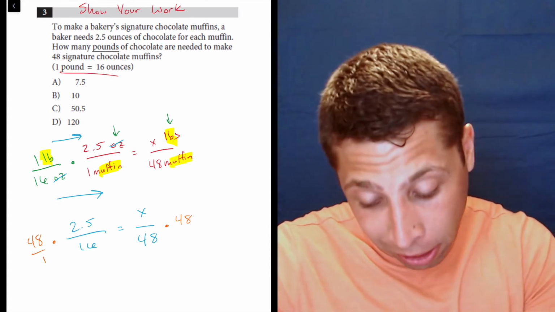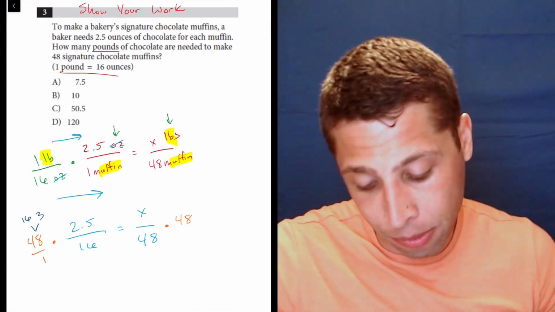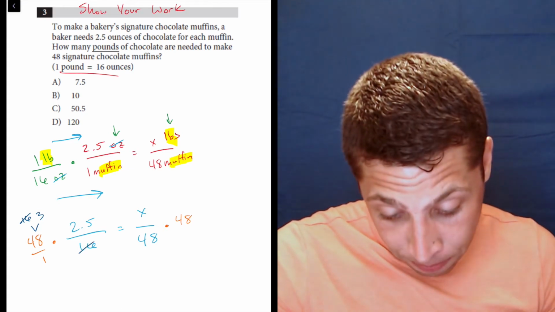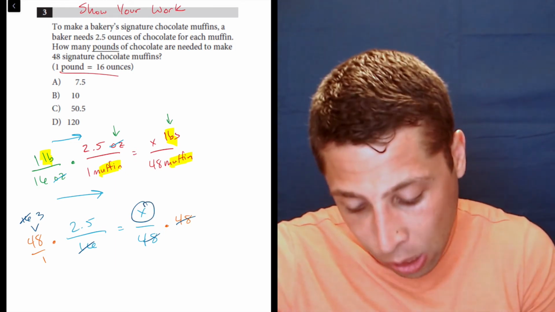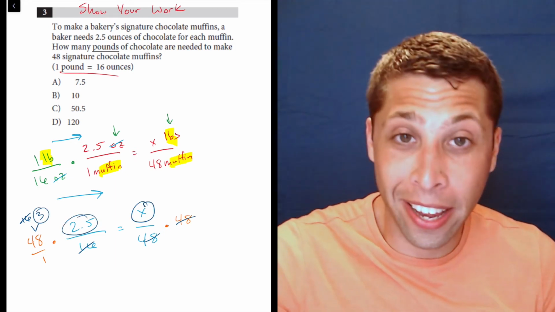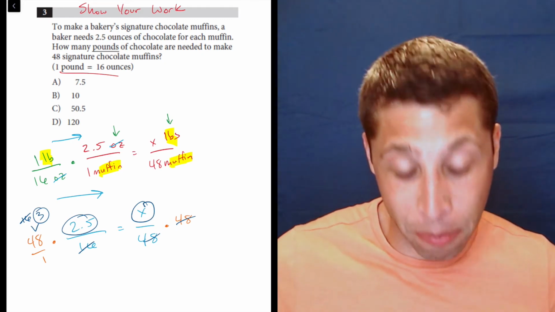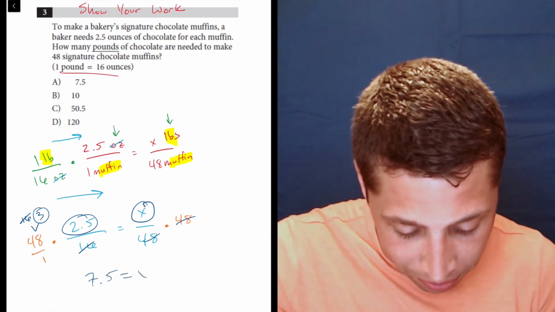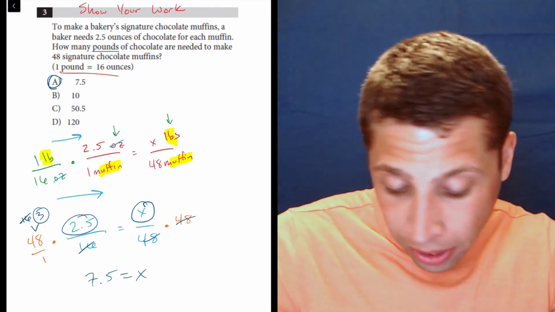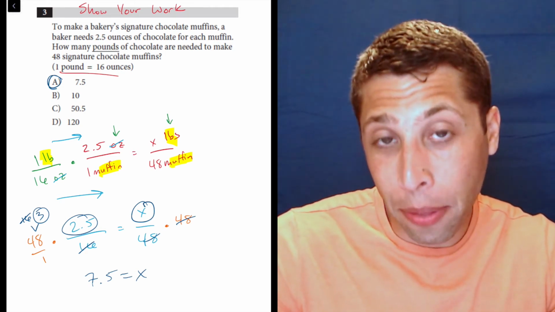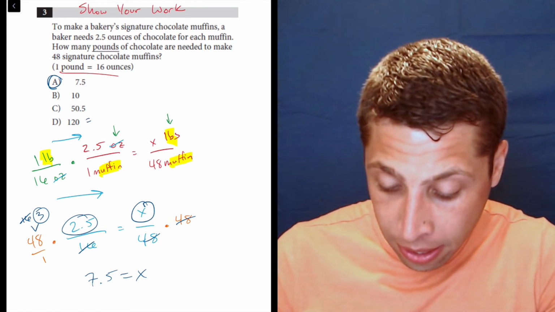I have no problem with the calculator here, but I know that 16 goes into 48 3 times, so 16 is going to fall away, and now it's just x is equal to 3 times 2.5. Fine, I'll grab the calculator. 3 times 2.5 is 7.5, so 7.5 is equal to x, and that's our answer. So these other answers, for example, come out if we just start popping things into a calculator. I mean, 120, for example, is 48 times 2.5.